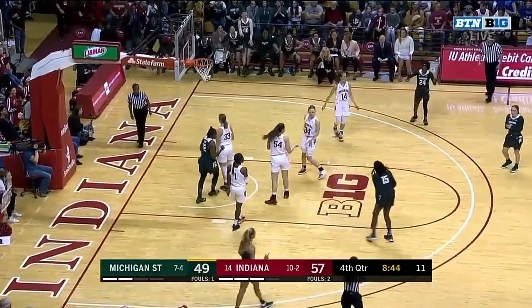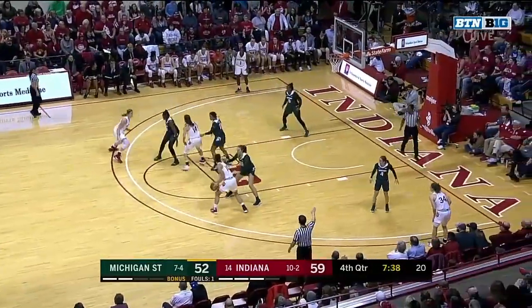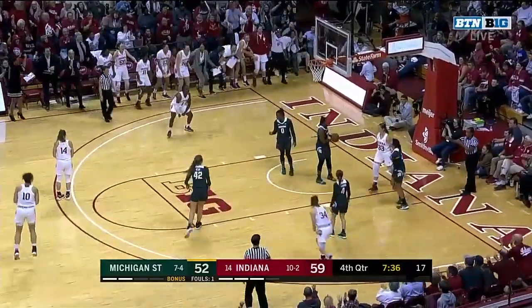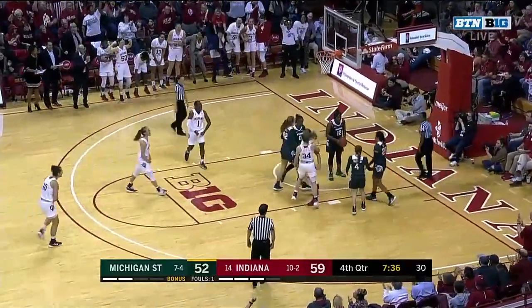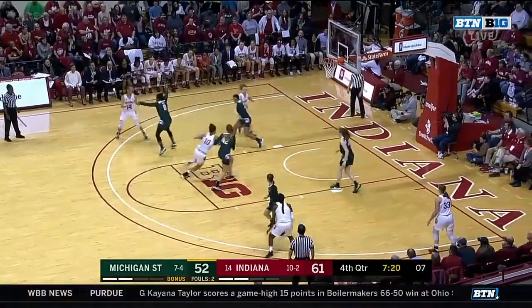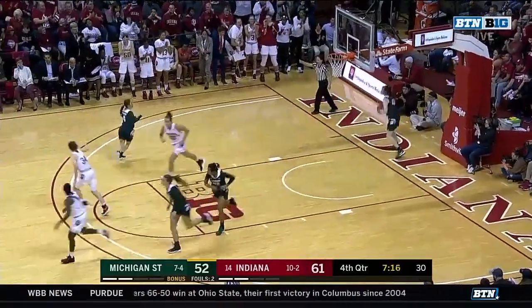Gaines step-through move — got the bucket, the contact, and-one. By the time conference play comes around, these teams know each other like a backer. And-one — flex a little bit. About 48% for the season, but they've upped that to 60% tonight, and layups will help that percentage, by Goulbay.